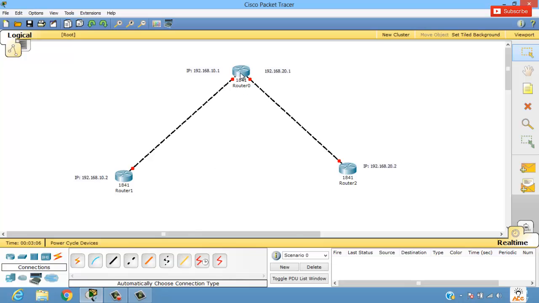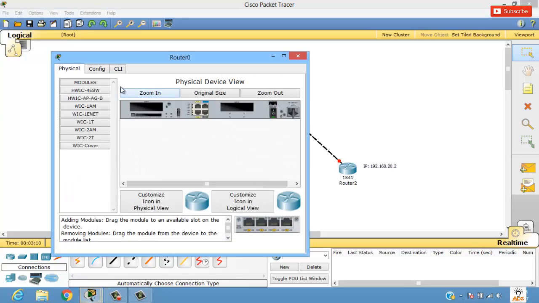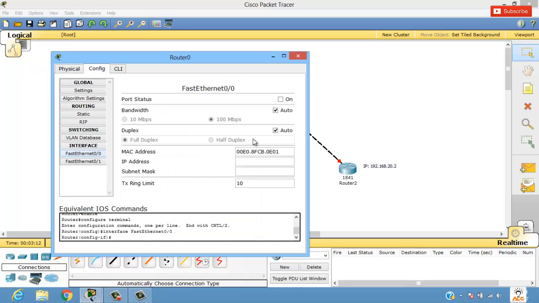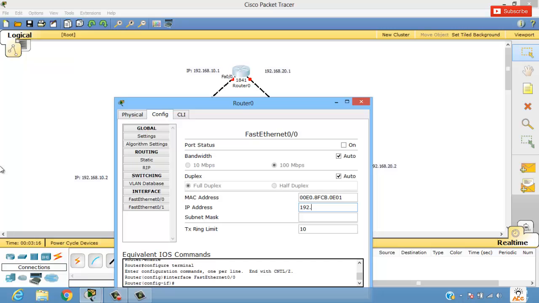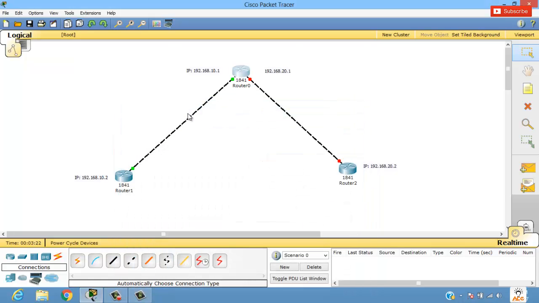For the next router, check the interface; it is FA0/0. Again get into config, FA0/0, give the IP 192.168.10.1 and enable the port status to on. You can see the green light. Once the green light appears, that means your network is configured.